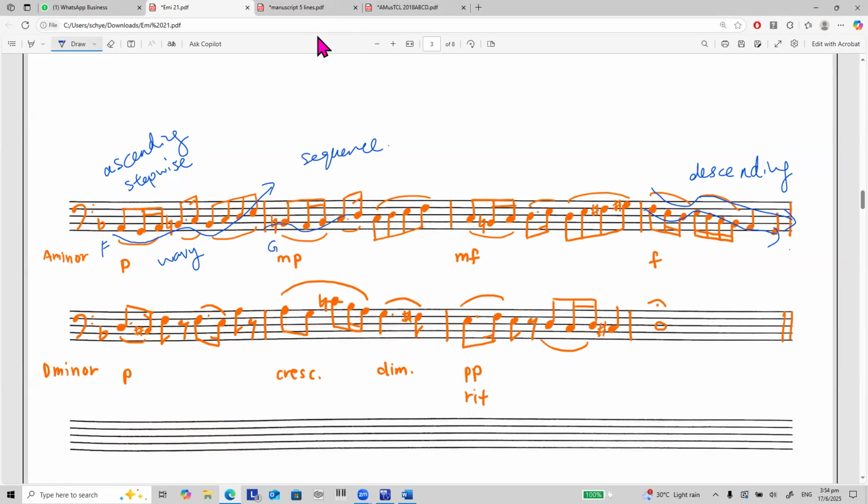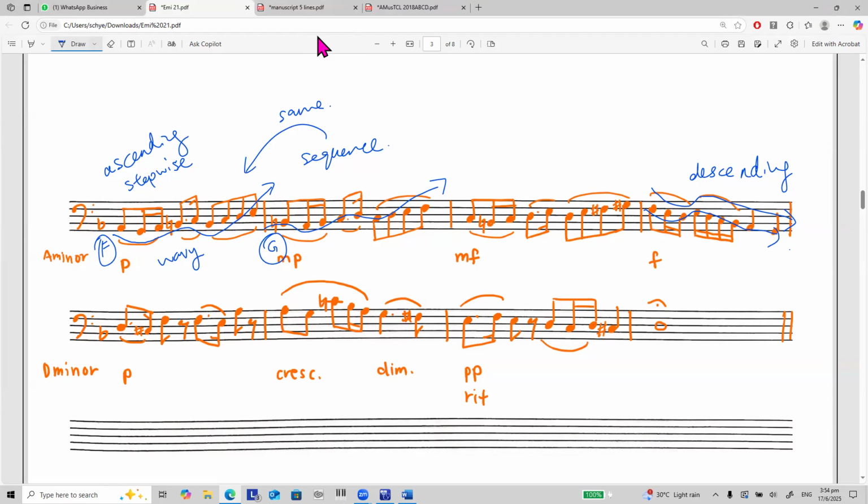It has the same melodic shape and rhythm pattern as the first one. And the third one starts higher again.